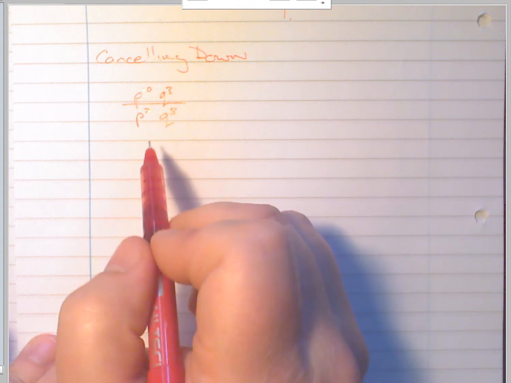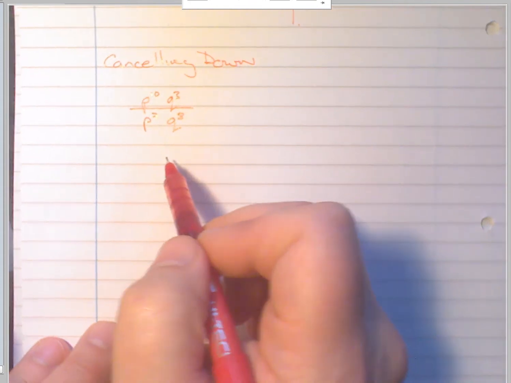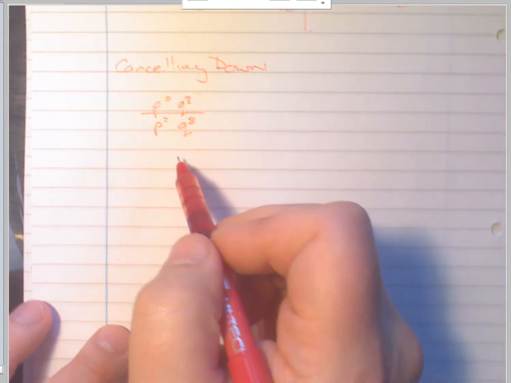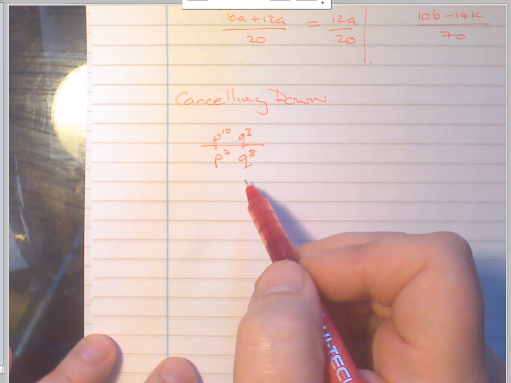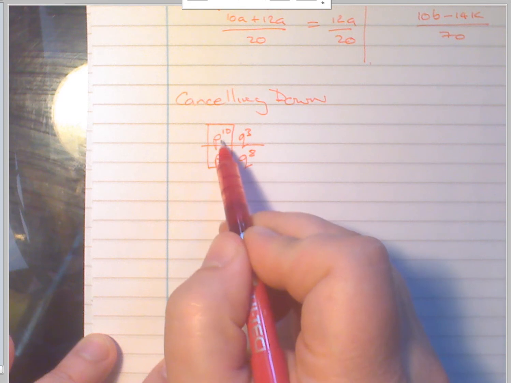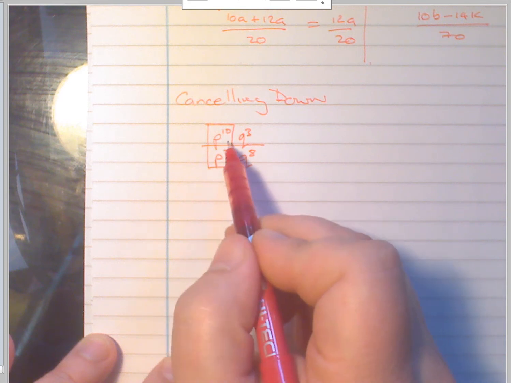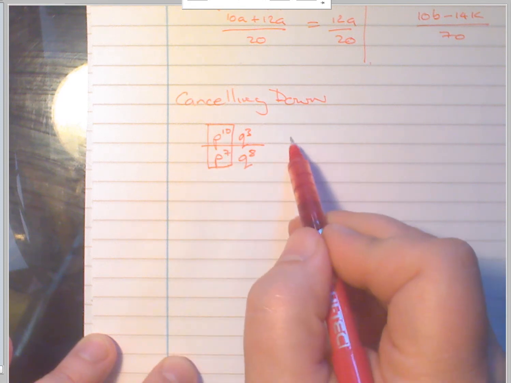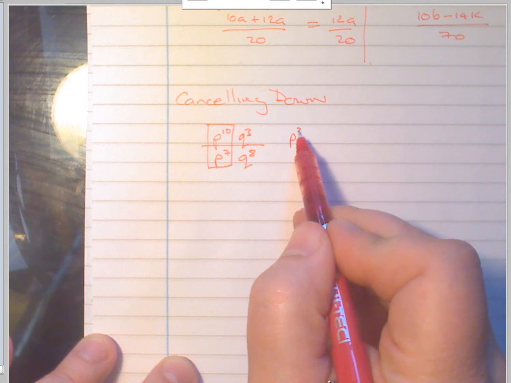Now you take each letter separately. I don't know if you can see that 10. Just move that, it's a bit clearer there. So you've got p to the power 10. So here you can see, with division, you just subtract the indices. And 10 take away 7 is 3, so at the top I get p to the power 3.